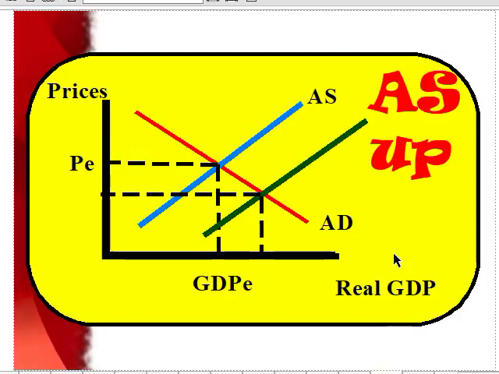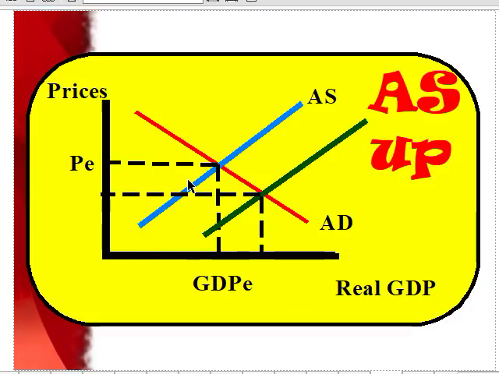Okay? Aggregate supply. Here's an aggregate supply increase. Aggregate supply moves to the right. It increases. That means we're able to produce more. With the same number of workers, the same everything, we're able to produce more. We move out in real GDP, we're producing more. That means we have more jobs, more employment, everything's good, and because it's an increase in supply, to sell that extra supply, businesses are going to have to lower their prices, so we get more jobs and lower prices.